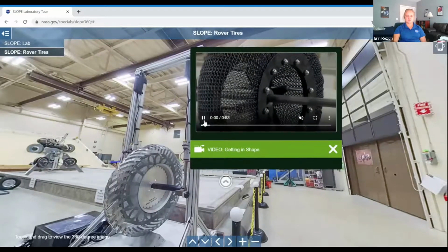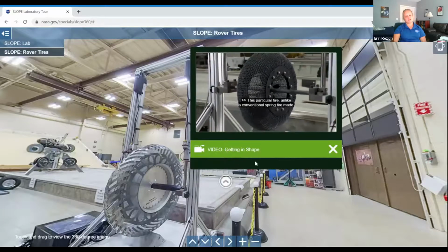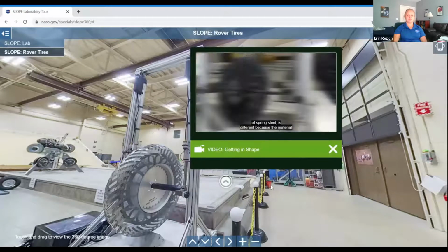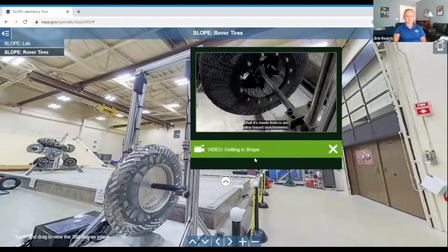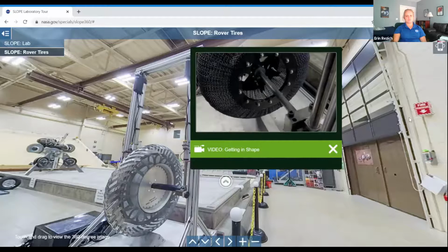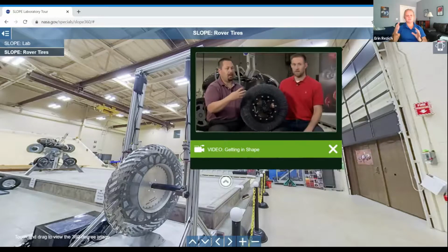So another interesting addition of SMA, something that comes with the package, is you have to go through a process called training. There's an initial amount of deformation that happens, and so you want to force that out in a controlled environment so that at the end of the conditioning process, you have a tire that you know is going to perform in a very specific way.